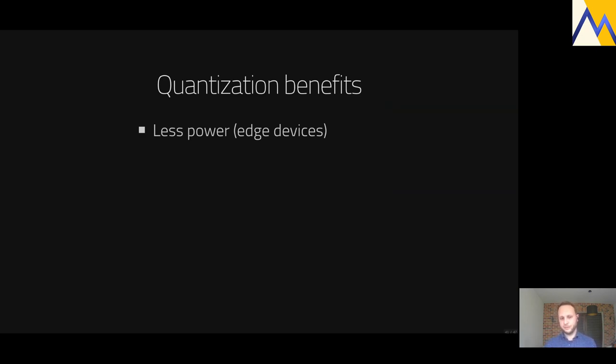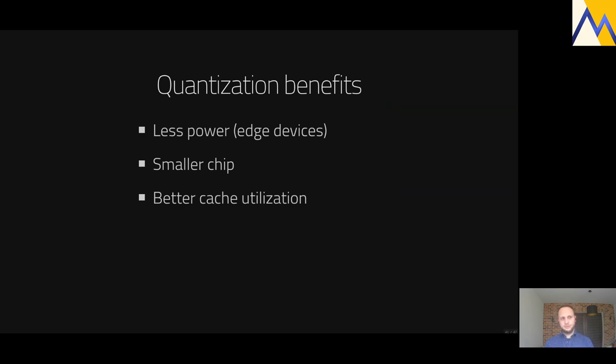So the quantization benefits: if you switch from floats to int 8s, for example, then obviously, as we've seen on the previous slide, you can use less power. And this is actually super important for so-called edge devices. So for example, a deep learning accelerator that you can mount on your drone to analyze the data from the drone's camera. The chip can be smaller, but I mean, those were micro square meters. So you don't really save that much, but still, if this is a thing that you care about, then you can produce a smaller chip.